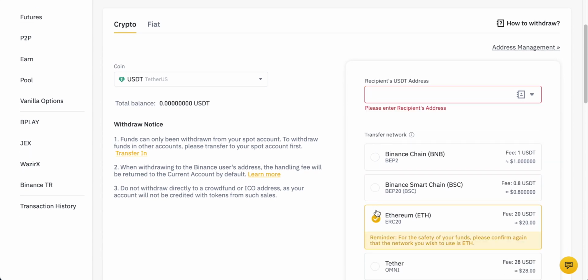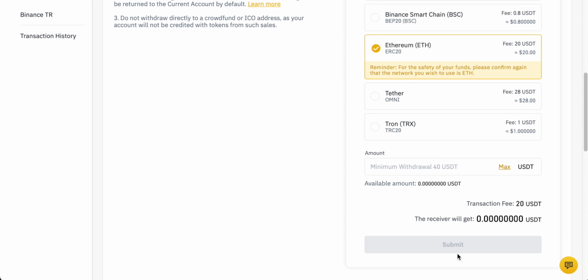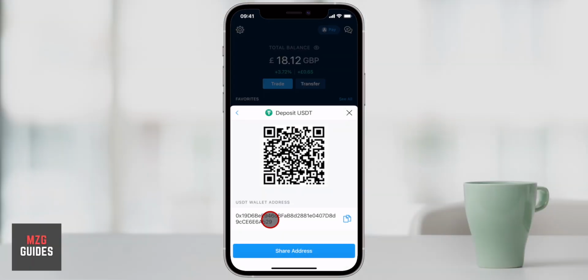Paste that into the address that you're sending to, choose how much you want to send, and then just press send over. Another option, if you have another trading account or another wallet, is to simply use a phone and scan this QR code, and it will enter in all of the wallet details for you. You just have to choose how much you want to send into your crypto.com wallet.